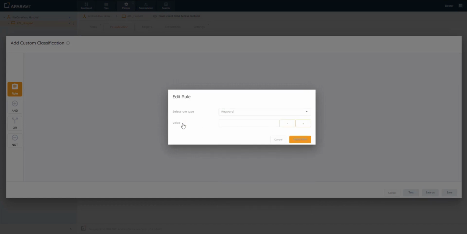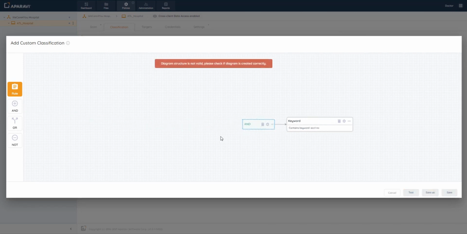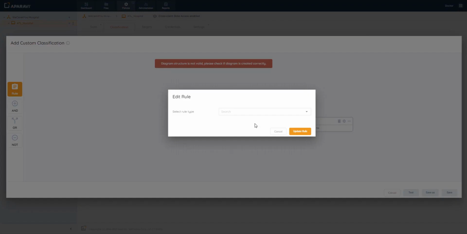One really great use case for this is being able to search for things like patient account number, as this is not something that is standard to all healthcare providers. So I can add a keyword and then add Boolean expressions on top of that to make sure that I'm looking for more than one rule before identifying and classifying this specific file as containing a patient account number.